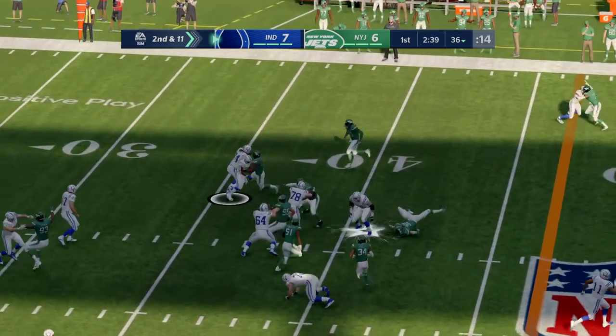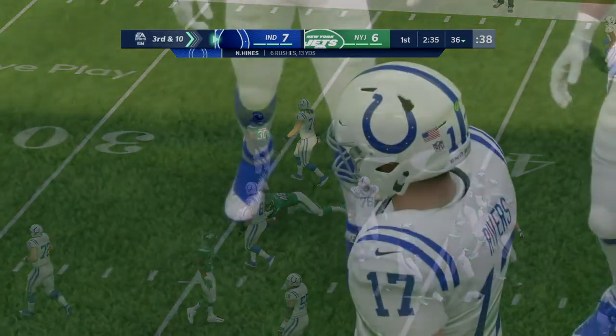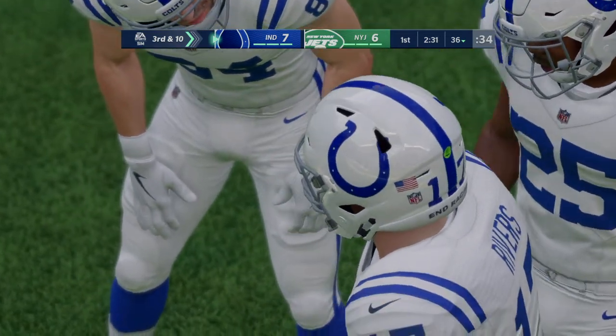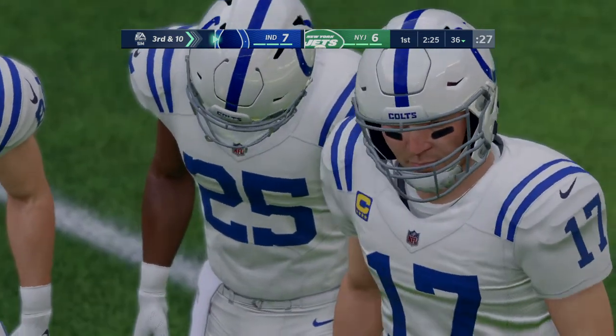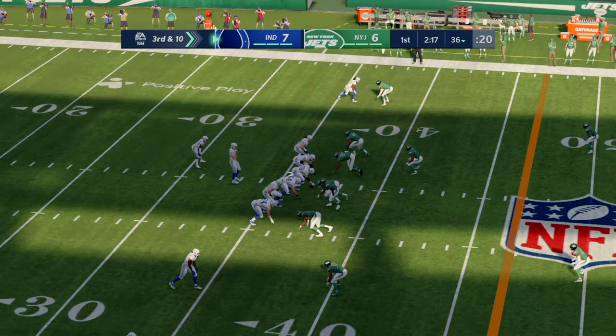This is Hines. And this defense not giving him anything there. Maybe a yard up to the 36. I do know from experience that when you slow down someone's running game, you're now doing the dictating on defense. And guess what? Now you're getting ready to tee off on their quarterback because they have to throw it all the time. But you still have to be alert for the draws and other plays of that nature to make sure you don't get hurt.